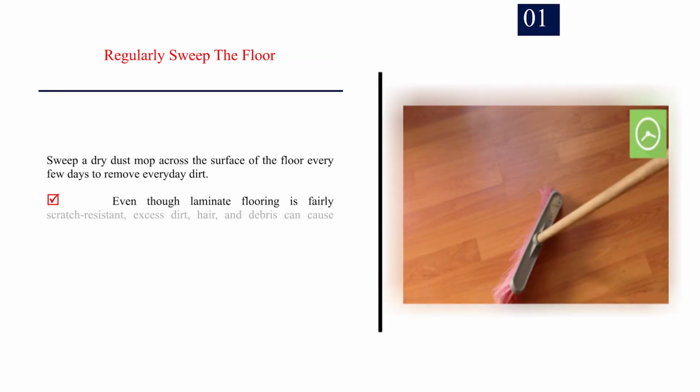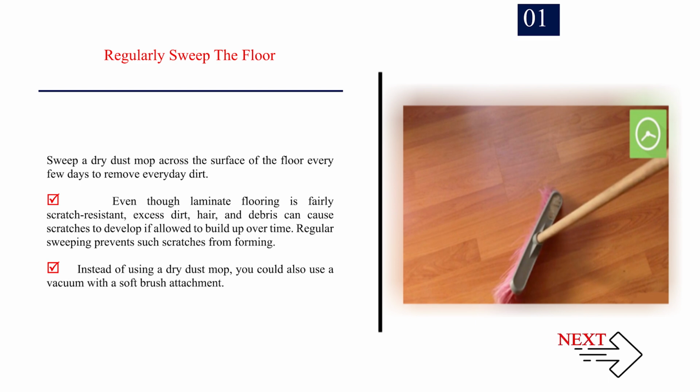Method 1. General cleaning. Number 1. Regularly sweep the floor. Sweep a dry dust mop across the surface of the floor every few days to remove everyday dirt. Even though laminate flooring is fairly scratch-resistant, excess dirt, hair, and debris can cause scratches to develop if allowed to build up over time. Regular sweeping prevents such scratches from forming.